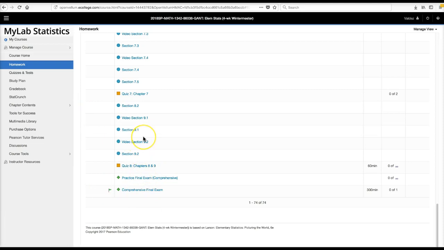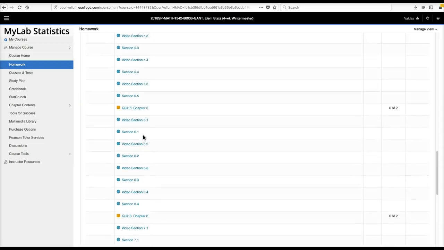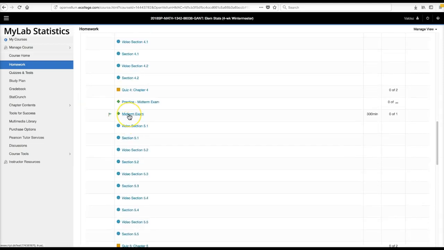And when you get ready to take your midterm or final exam, these are password protected, so you won't be able to go into them unless you do it through ProctorU. Because at the time when everything's ready, either the ProctorU proctor or the system will automatically put in the password for you so that you'll have access to it at that time. Okay, so I just want you to be aware of that.